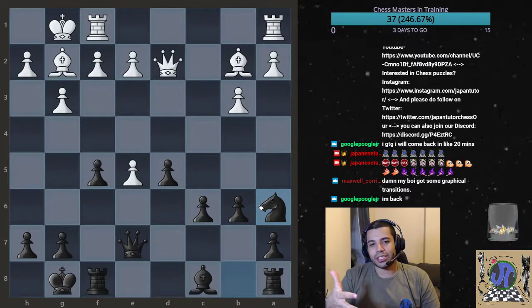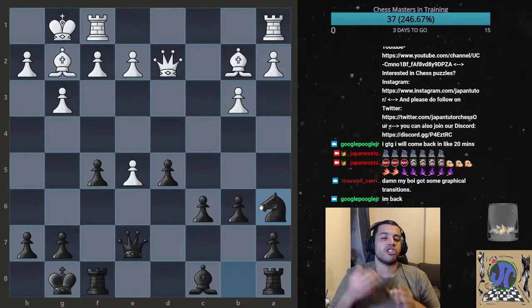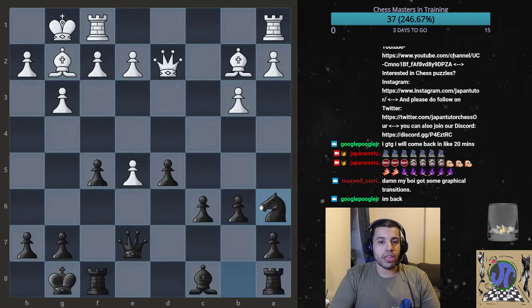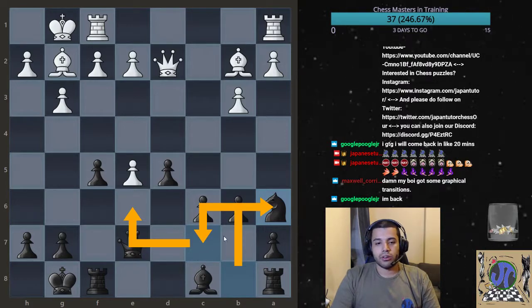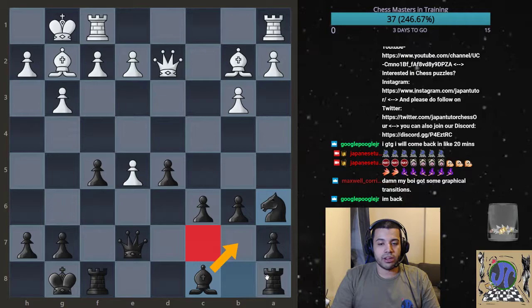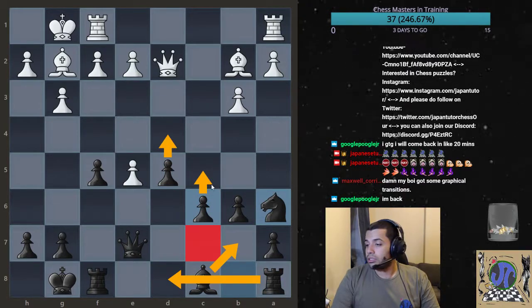I've never heard this expression. I've always heard a knight on the rim is dim, or a knight on the rim is grim, meaning that you shouldn't move a knight to the rim. But if you have an idea, then we should go ahead and follow this. So from here, we have two moves to the center, right? One, two, or just move here and maybe move the bishop here, move the rook here, and then we can push maybe, or we push c5 first.